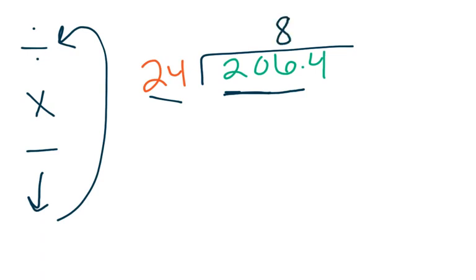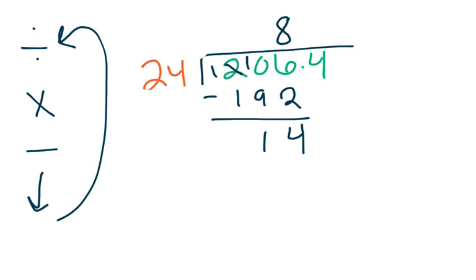So I did my first step, which was divide. Now I have to multiply. I'm multiplying 8 times 24, and I get 192, which I write right here. My third step, subtract. I'm going to subtract the two numbers to get 14. Next, I bring it on down. I bring the next number down to get 144. Then bring it on back to the beginning of the direction.